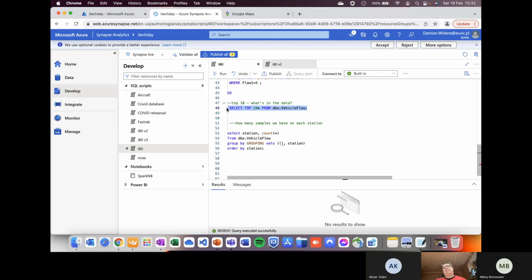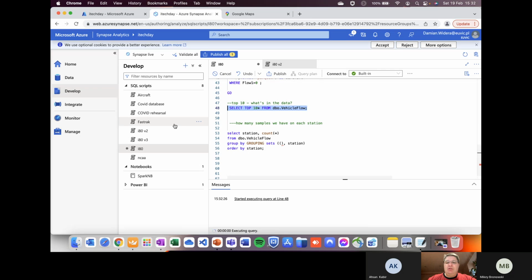And then I would like to take a look at what I have in my data, because I'm starting the exploration of the data. And in a moment, I would like to show you how we can perform a little bit of data science using only pure SQL without doing anything in Python or Scala or any other language, mostly Python, of course. So let me do select top 10 from the view.